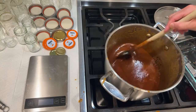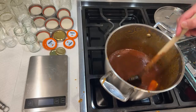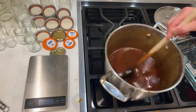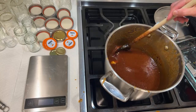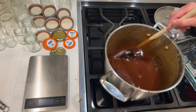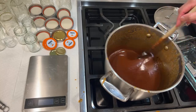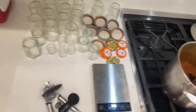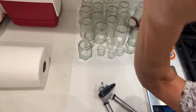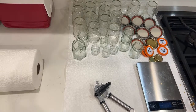Oh, the butter is not melting. Are you seeing what I'm doing? I can see that it is coming back, everything coming back. It is hot, but there is a layer of butter in the wrap itself, so it's not totally melting. Okay, I will pour. Sorry. I will pour it.